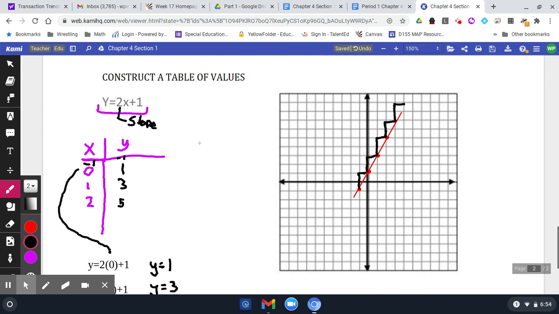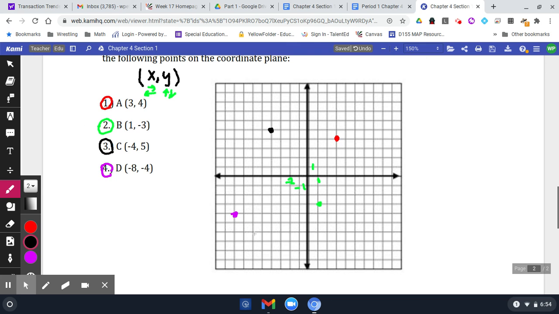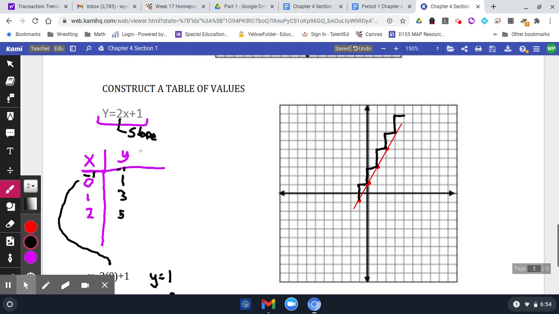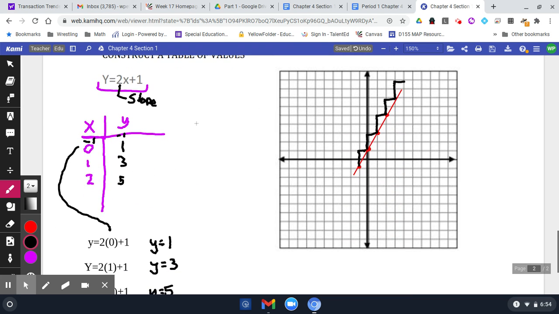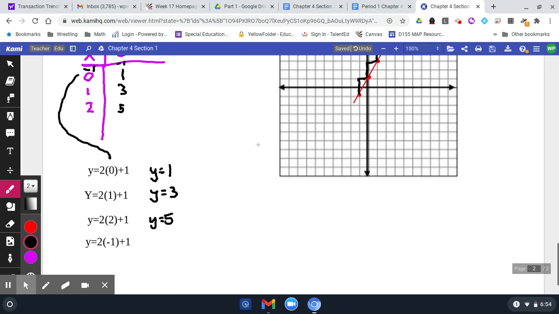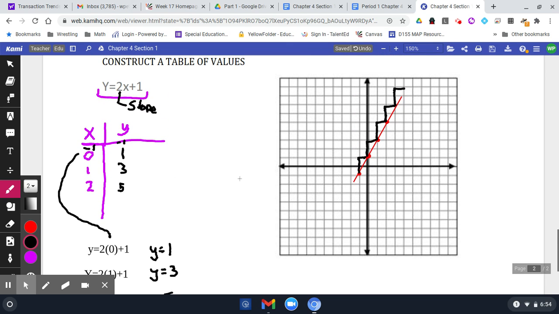So guys, that's what you guys are going to be doing today. You're going to be doing a quick little IXL on this. And I have not found one on this yet, but if I find one, I will tell you guys in class, and you guys will be doing a quick little one on this too, just to get a reminder on graphing. All right, guys, we'll see you later.